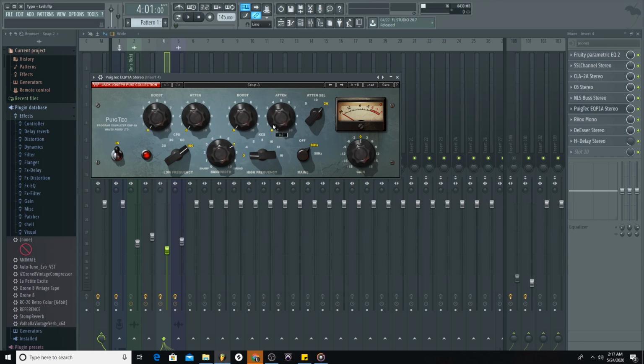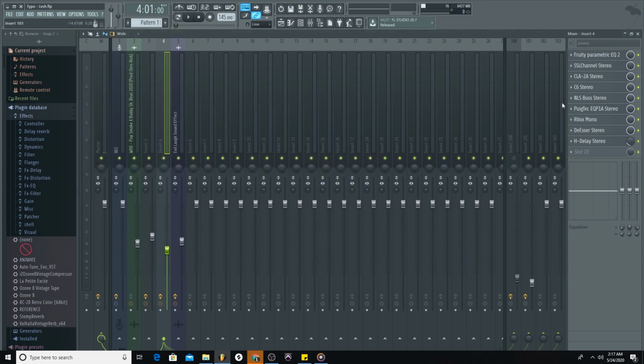If you want to get like a super good sound, I would mess around with the high frequency tab. You can really get some good sounds if you boost 2 to 3 dBs around the 10-12K range. And you can filter out some stuff too if you want. Take some stuff out if the low end is too loud or whatever. You can attenuate it. Another fantastic plugin, that's the PuigTec.